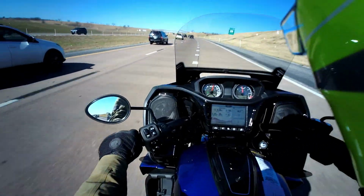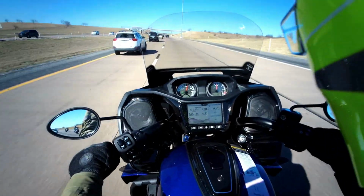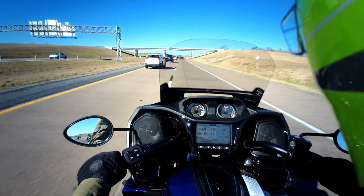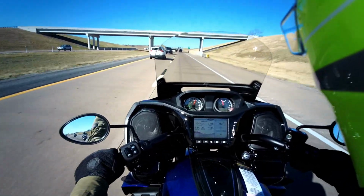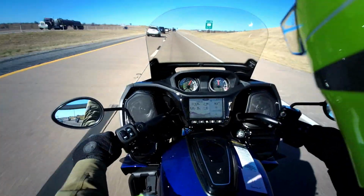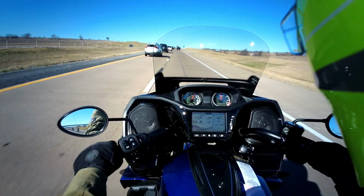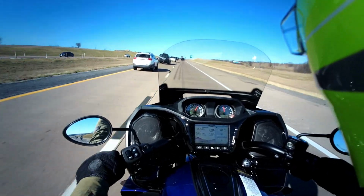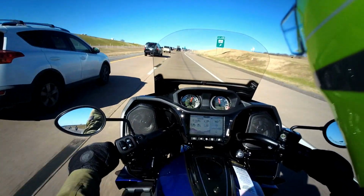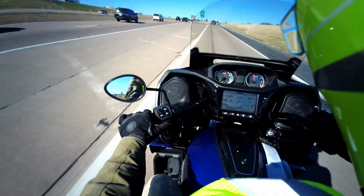So some other differences between this motorcycle and the Challenger is down here on the right. You probably can't see it from my helmet cam, and on the freeway I'm not going to look down at it. It actually has a full brake pedal as opposed to a rear brake peg. I might actually want to see about finding that part number and replacing it on my bike, because I do prefer to have a brake pedal. It also has height adjustable passenger floorboards, as opposed to passenger pegs on the Challenger.